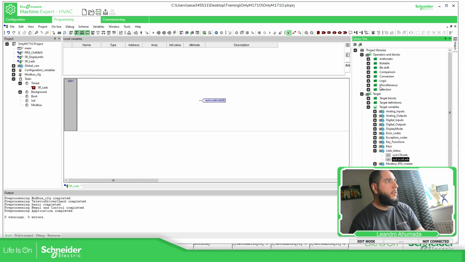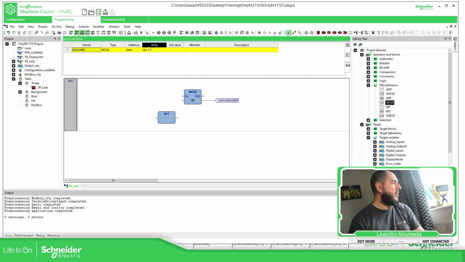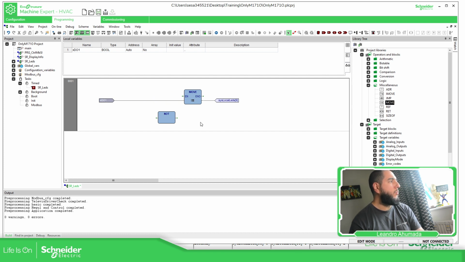And here we can add a logic not. I'm going to show you why. Let's imagine that I have the digital output, digital output 1. I'm going to put it over here as the input. In case I wanted to do blinking or something, I add this one over here.